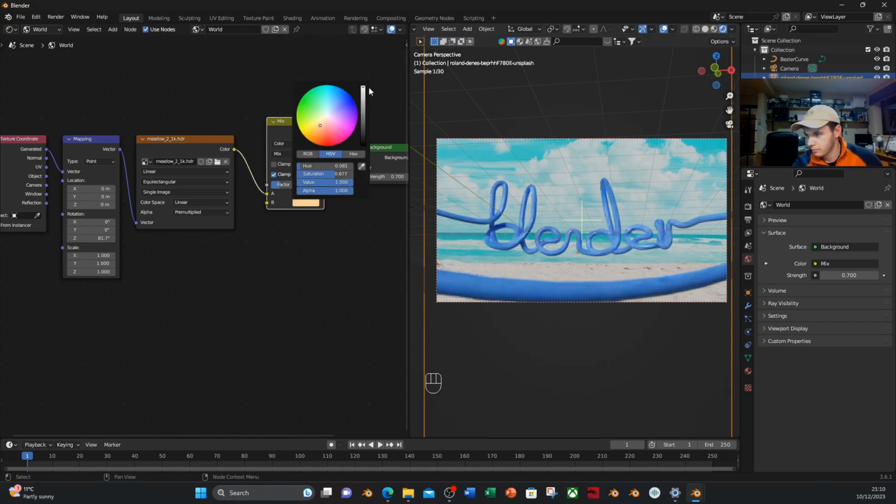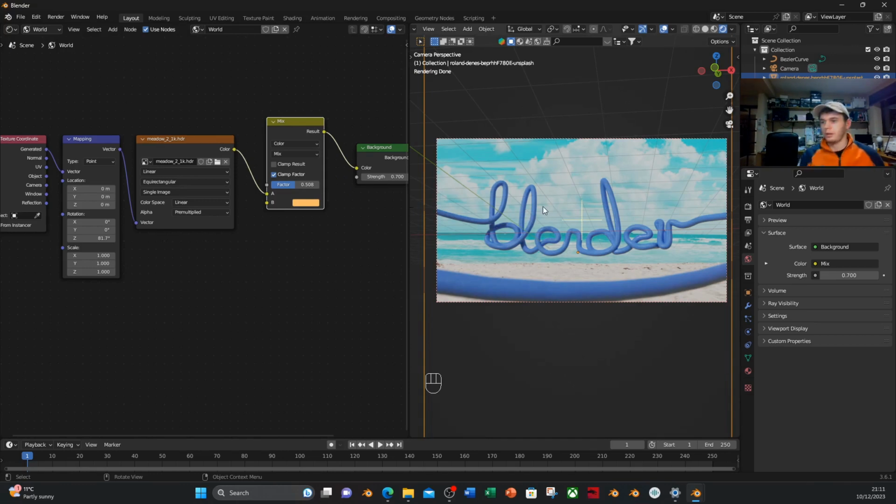I think make this really bright. What's really yellow going to do? Move this bit over. Okay, that looks kind of cool. And now we can add in some beach balls. Add some beach balls to this.